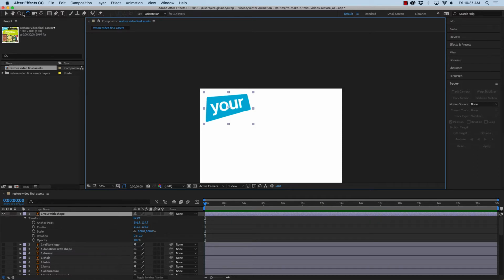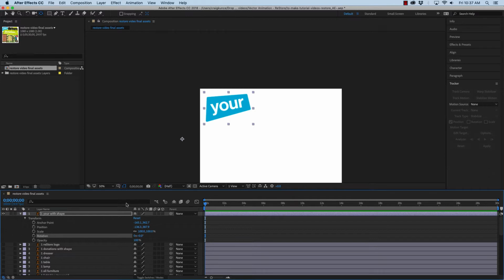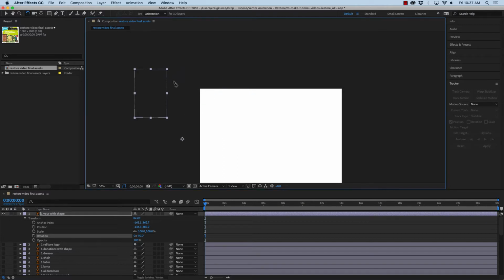So I'm going to go up here into the control bar and choose that anchor point tool. Click and drag on my center anchor point. I'm going to put it off the screen here, the white area that we see. That will allow me, when I rotate it, to rotate it on this point instead of on the center point. So we'll go down here in our layer and click on rotation. And I am going to go to my rotate tool up here in the control. I'll simply click on this and, holding my shift key down, see how it goes from 0 to 45 to 90, and I'll move it up to 90.